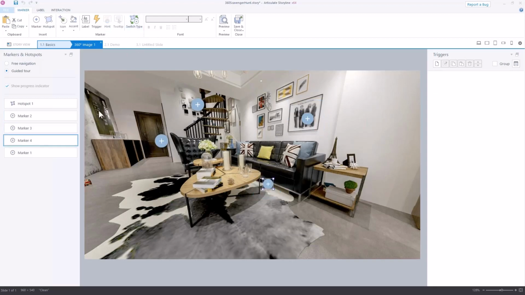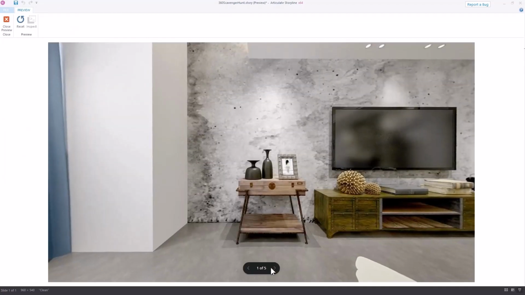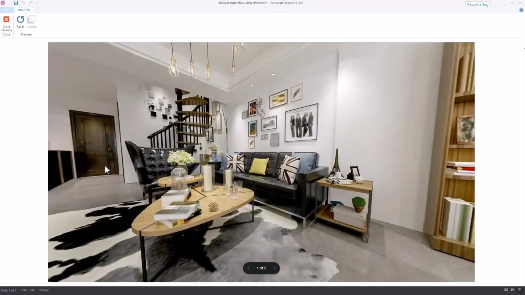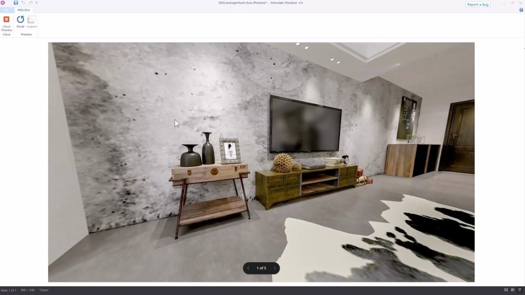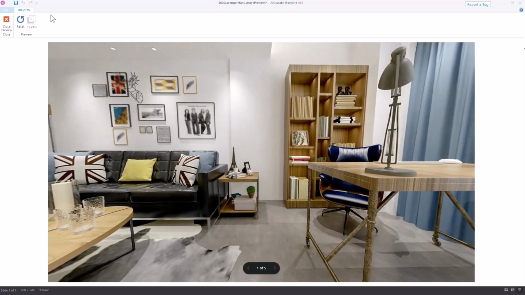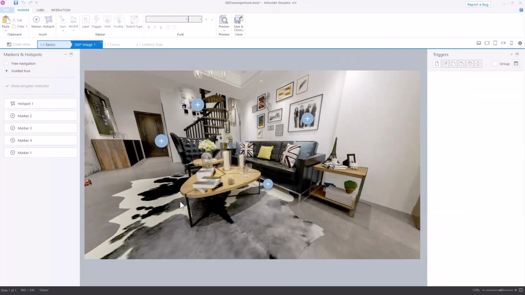So if I have the guided tour and I have markers, because again hotspots are invisible, the implication is that the user's looking for something. So it's kind of hard to do a guided tour. If you use a guided tour, you're generally featuring things. So if I look at the guided tours, again, the way it's built out of the box, where's my, did I not save this? Anyway, if I had the markers on here, the guided tour would move to the different markers, but I'm not going to waste a lot of time trying to figure out why that didn't happen.